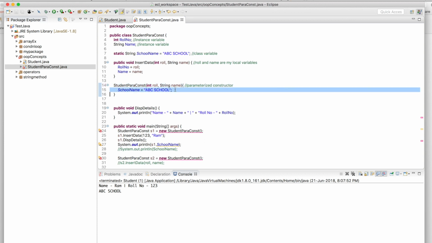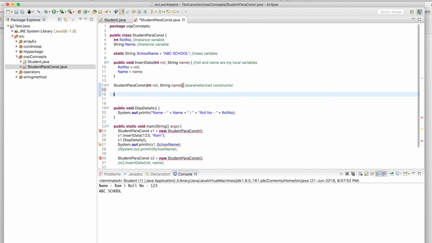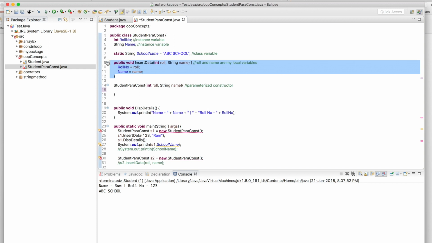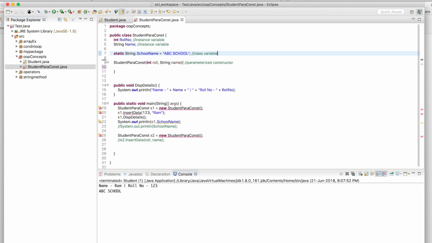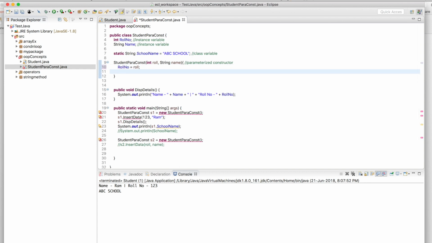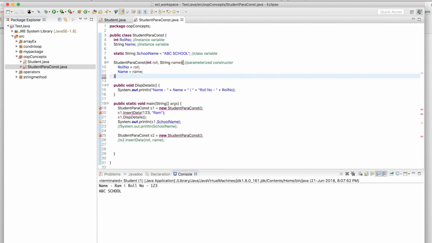Okay, and here this will go off, and then let me assign it. The insert data method will no longer be valid now, because we are going to implement that insert data logic inside the constructor, the parameterized constructor. So as usual, role equal to role, and then name equal to name, simple. Display details will remain as it is, we are not going to change that one.